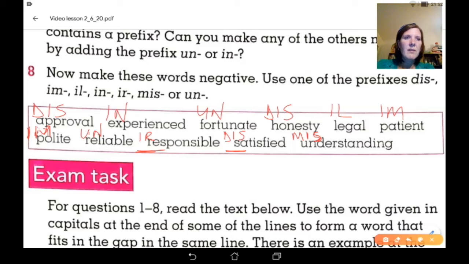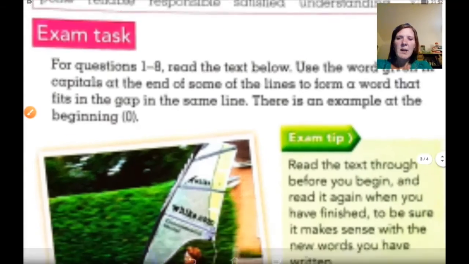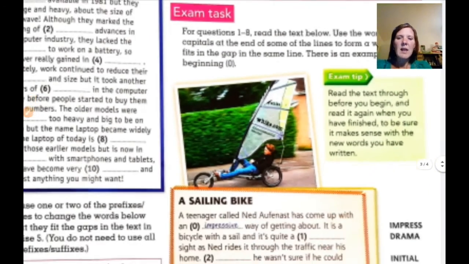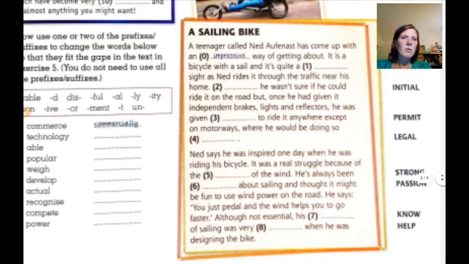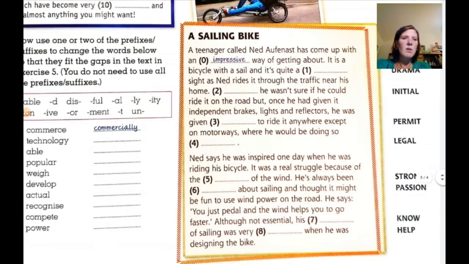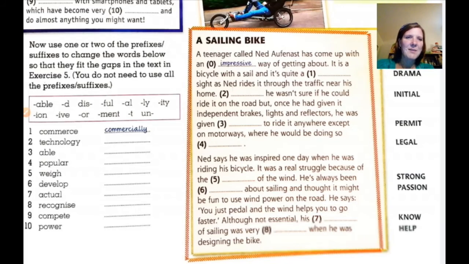In a moment, after you've tried to do the exam task, I'm going to show you a website that I actually knew about a while ago but forgot. And it's got loads of exercises that you can practice doing these type of word transformations with. Okay, so before I give you that information, let's just have a look at the exam task. So here it's the normal situation where they give you a word and you have to think about, I just had a visitor.